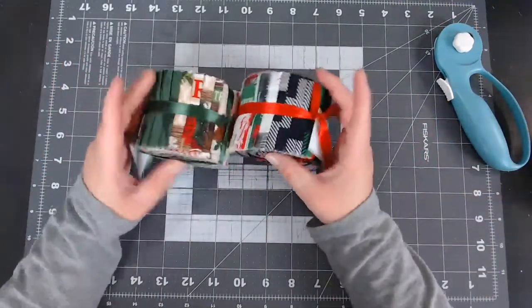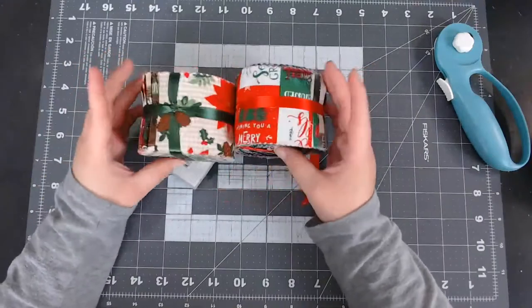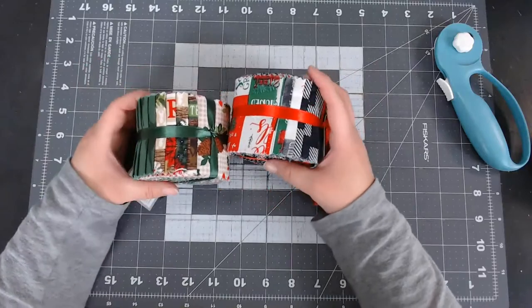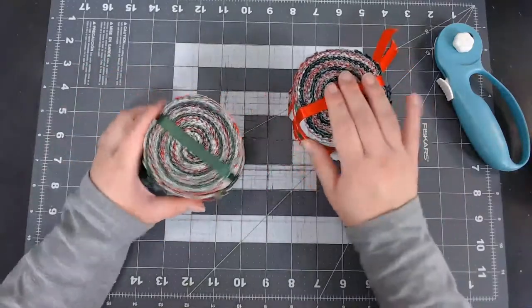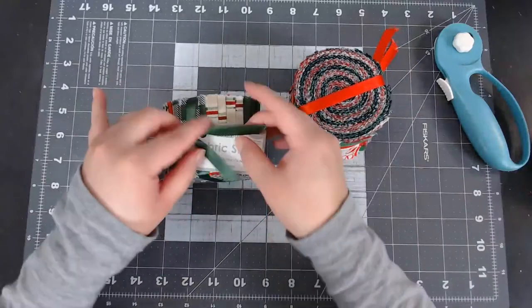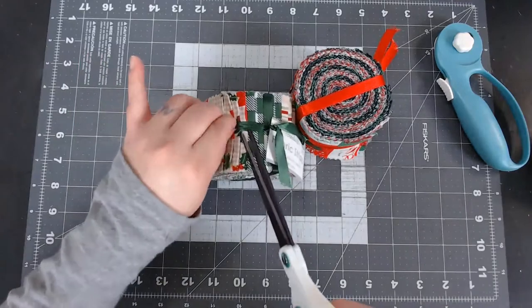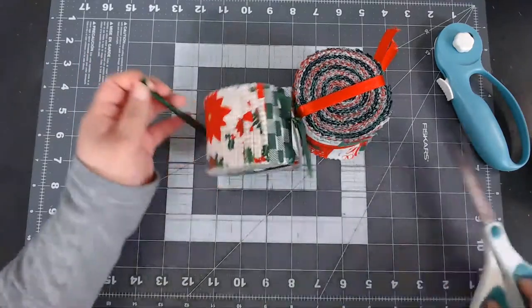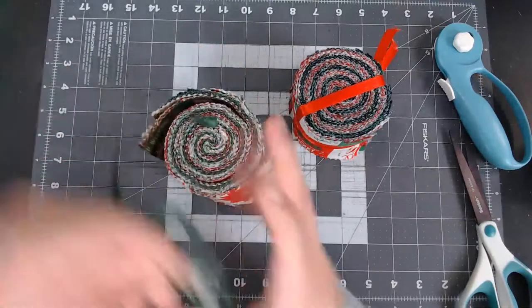Today, what I'm going to be doing is starting a new patchwork junk journal cover, maybe get a couple of them done. I don't know. We'll see. Hi, Jen. I'm going to try and ration out these jelly rolls. I'm going to make a couple of cover designs. I don't know how much I'm going to get done out of these until I open them up.